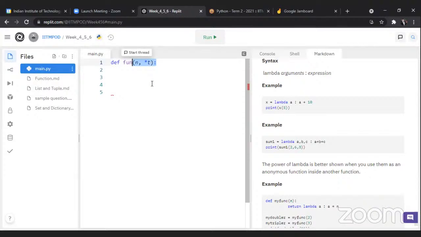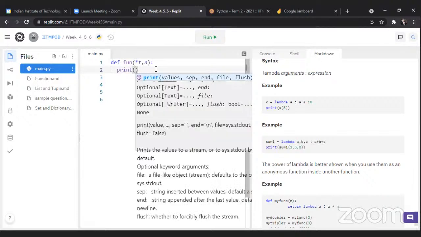But we can't do star t comma n, that will be illegal. Do you want it like this? Star t comma n. So I think this is not a correct way to define. Okay, just check. Print t comma n.